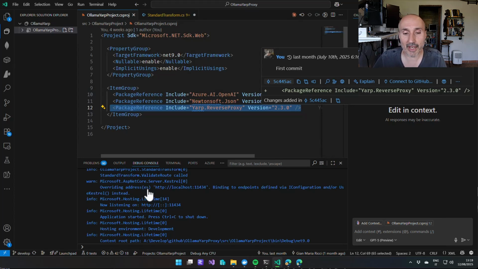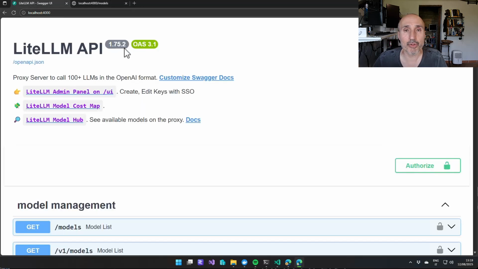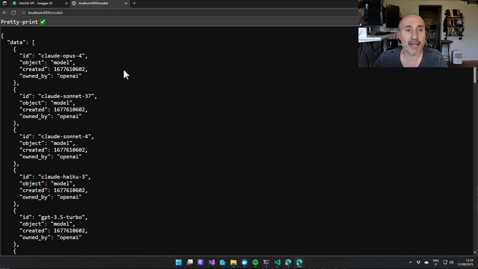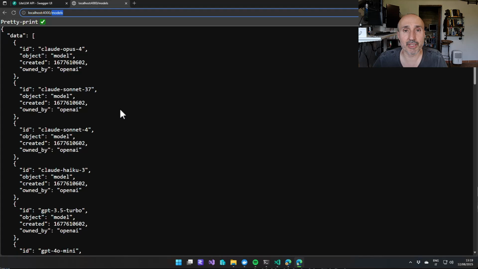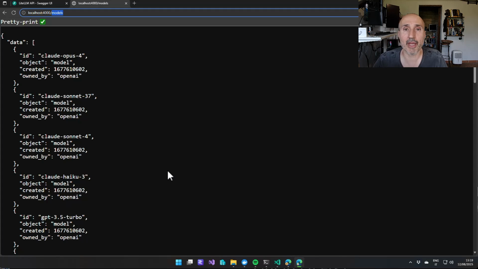The key is that I already have, and I've done a previous video on the subject, my LiteLLM working in a Docker container. It's just one line of Docker and you are up and running. And I have in the models endpoint all the models that I'm actively supporting listed. It is supporting almost everything because LiteLLM has a proxy for everything. So basically, if I can make my Visual Studio Code Copilot talk with my LiteLLM proxy, I actually have the ability to use every model with very small effort.